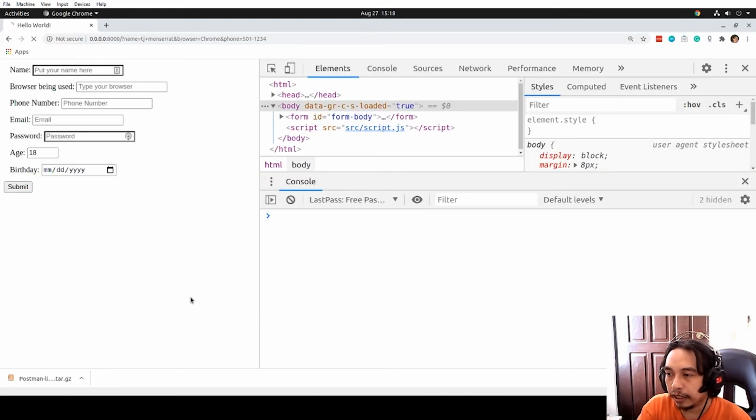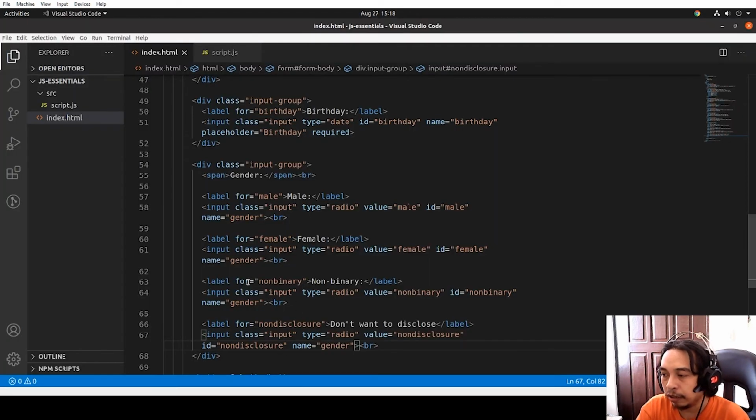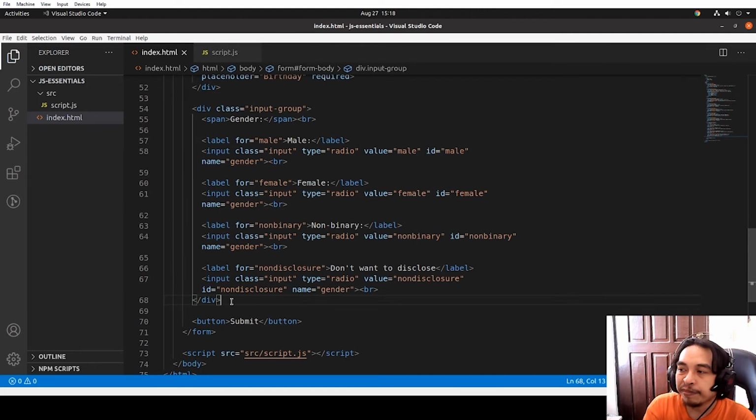And if we check this out, we can click on the radio button. That means they are of the same group. The thing is, we can also click on the word, and because we are able to put in the for, it knows that it is referring to this input because of the ID. So take note of that as well.